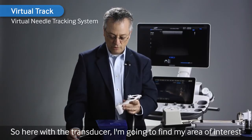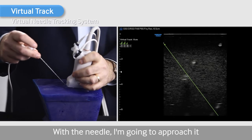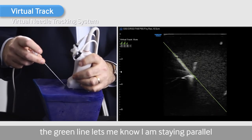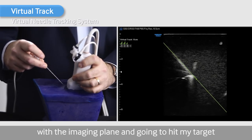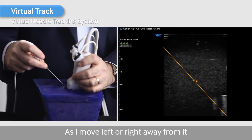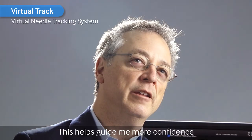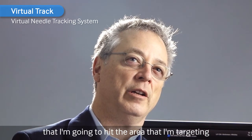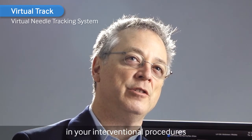So here with the transducer, I'm going to find my area of interest. With the needle, I'm going to approach it. As you see on the monitor, the green line lets me know that I'm staying parallel within the imaging plane and going to hit my target. As I move left or right away from it, you'll see this line may change color. This helps guide me with more confidence that I'm going to hit the area that I'm targeting. Again, this is another tool that can help you in your interventional procedures.